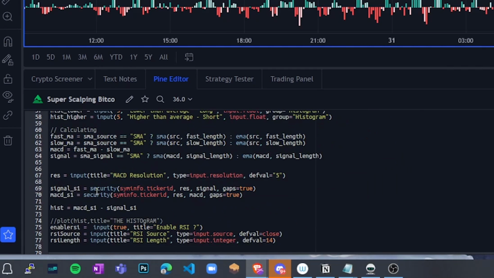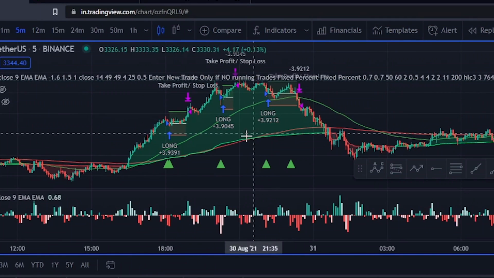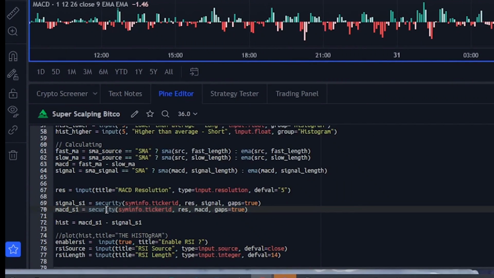was we used the security function, because we can't have a drop down like in the default functions for TradingView. So I used the security function and added a drop down so that you can choose, default of 1.